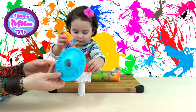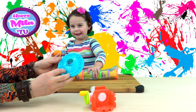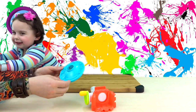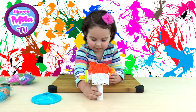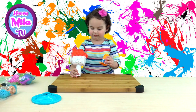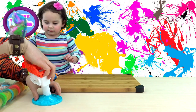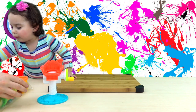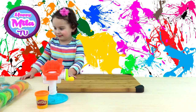Look, we have this pedestal, this base, and all these molds here, different shapes you can make from Play-Doh. We have a bow tie, then a skirt. Curly hair, wow, a lot of things you can make in those molds. Okay, Play-Doh. Okay, we're gonna open. First one is going to be the orange one. Orange, we have orange. Mila, you want everything to open, just that one.